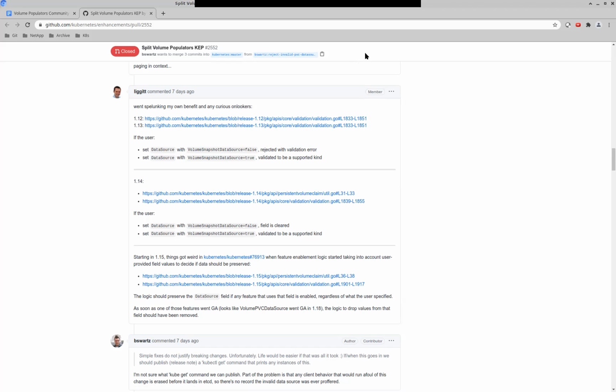And then once the fields went GA, we should have removed the logic to drop invalid contents completely, because we would never want to do that. You always should have gotten an error. So the idea is that the dropping of the invalid data source should have been a temporary solution while the fields were alpha, and it should have gone away earlier than it did, but it just persisted, and we ended up changing it and modifying it.